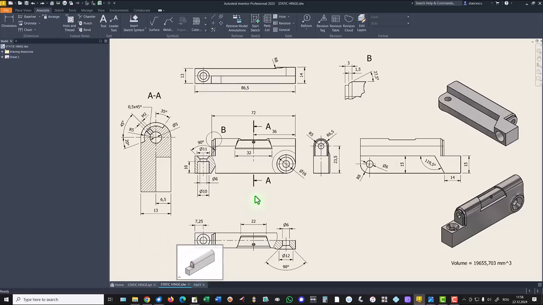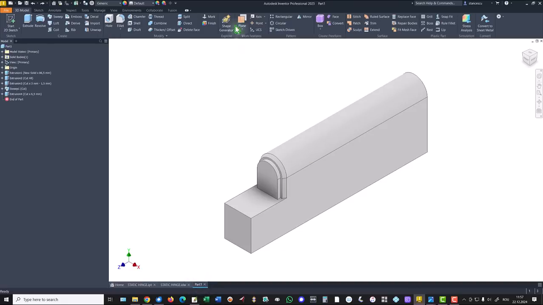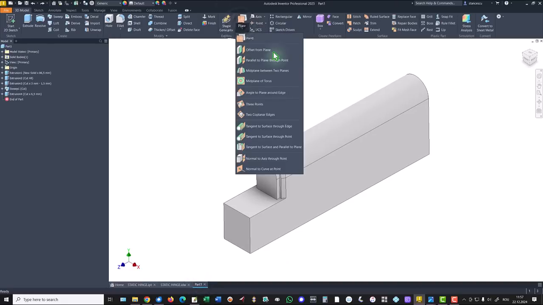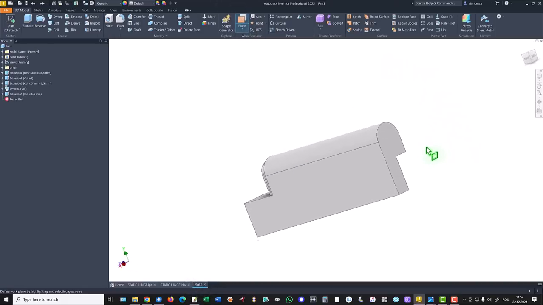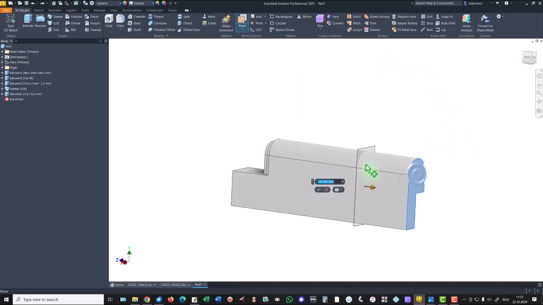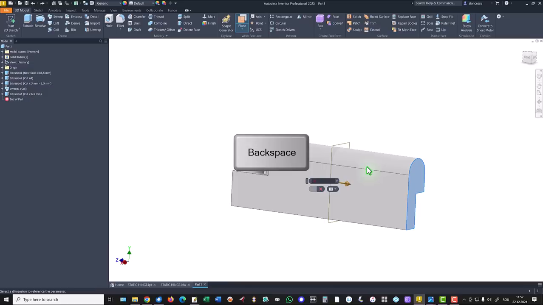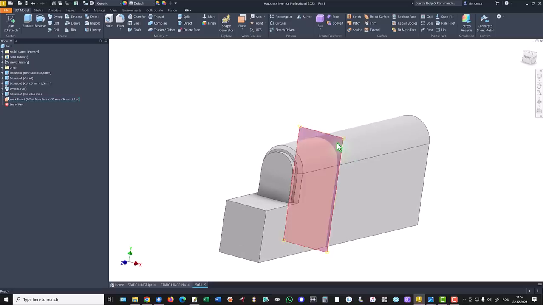Let's go to the part with a new plane. Starting from this to the left, minus 32 minus 36 divided by 2. Okay. We use this for a new sketch.